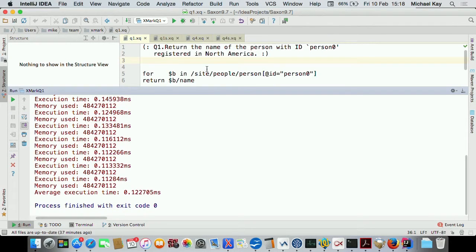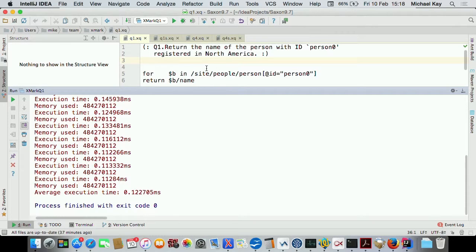So here's a query from the XMark benchmark. The original VLDB paper uses the XMark benchmark queries and shows their effect on projection. It's written the way all the XMark queries are, as a FLWOR expression. I think most people nowadays would write it as an XPath expression.